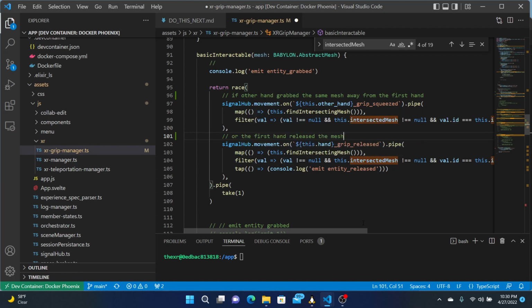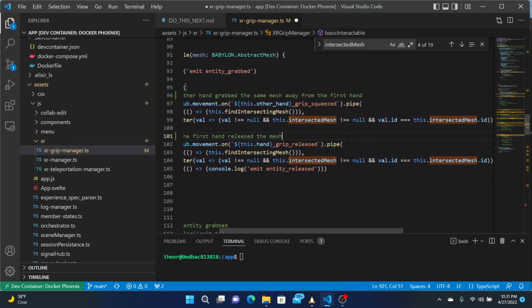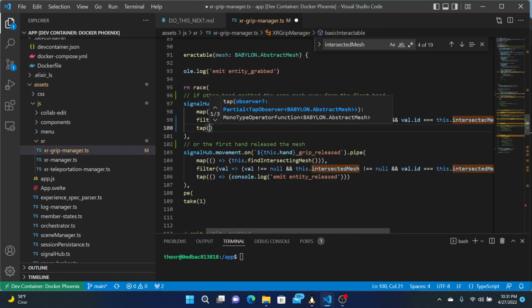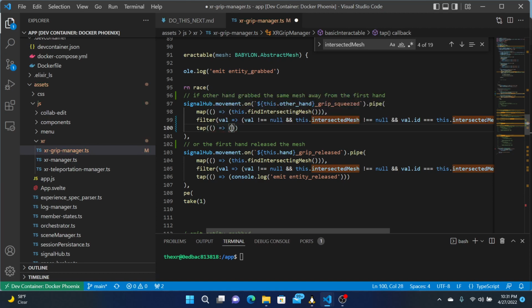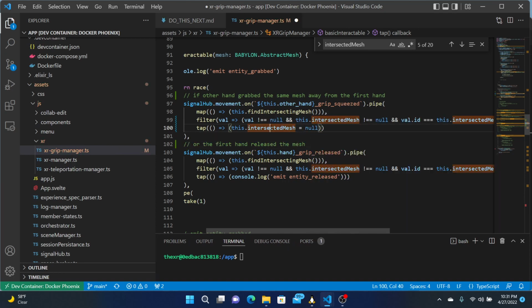We just say, if you released here and you're still holding it, so I think if the other hand steals it, then we should probably unset this dot intersected mesh equal null, because you're not holding it anymore.